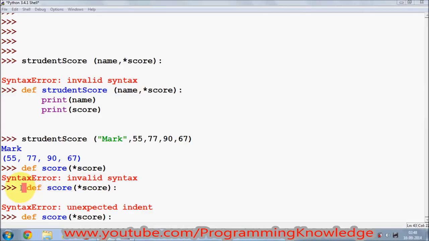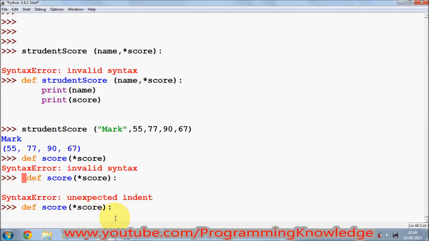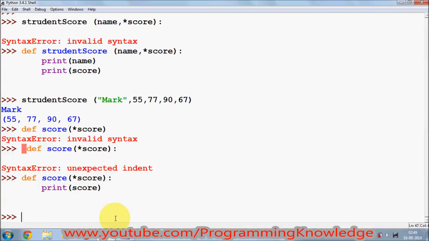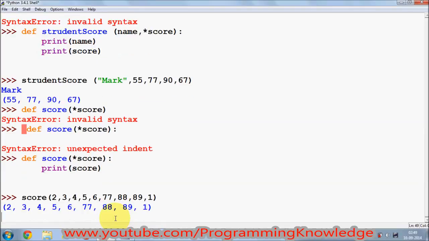Okay, I left some indent here, which it's saying unexpected indentation. Okay, and you want to print score, and it will be totally valid when you call this function score, and you can pass multiple values, 1 comma 3, some marks, multiple marks, right? And it will give you a tuple.